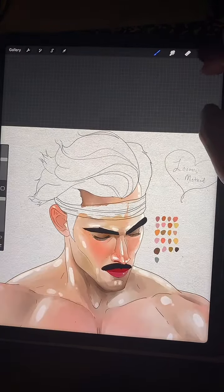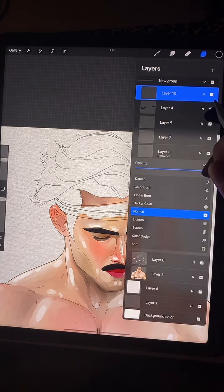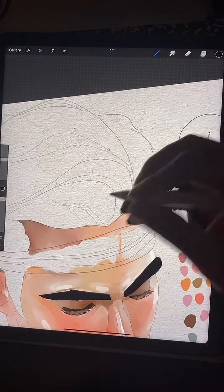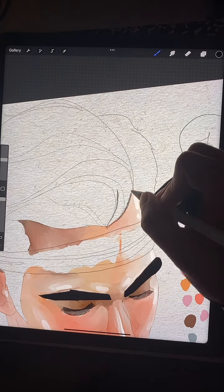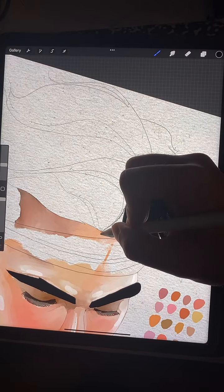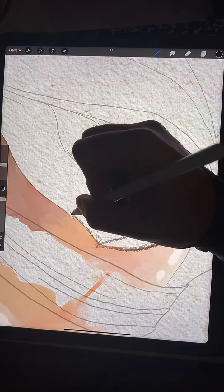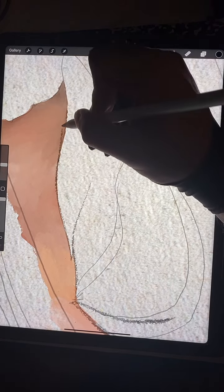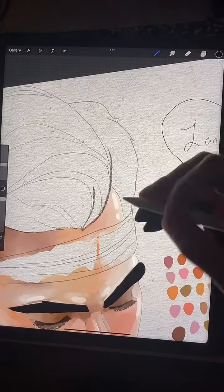Okay. So if I want to replace this hair, I'm going to have to dim the line art a little. This one will look good. Yeah, maybe not.